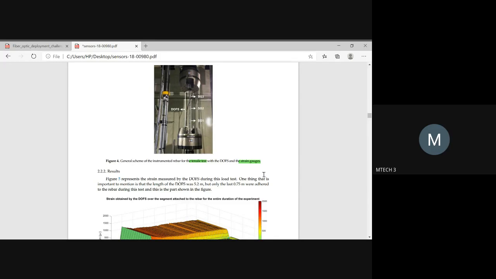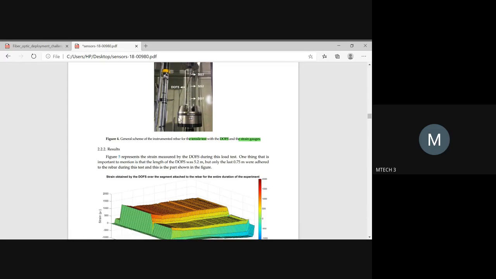So the data is measured using the strain gauge sensors, and also using distributed optical fiber sensors. Both the results are compared, and it was observed that the distributed optical fiber sensor data is more precise and accurate than that of the strain gauge sensors. So we can claim that the data we get through distributed optical fiber is accurate and very precise, so that we can rely on the data for a longer period of time. So that you have to understand.